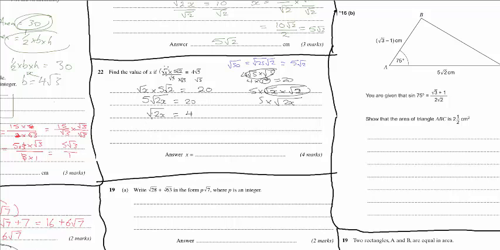What I do now is square both sides. So this side will square off and give me 2x, and that gives me 16. Finally divide both sides by 2. I got 8. Yeah, 8 is the answer to this. There you go. It's a nice 4 marks, isn't it? As well, nice 4 marks.